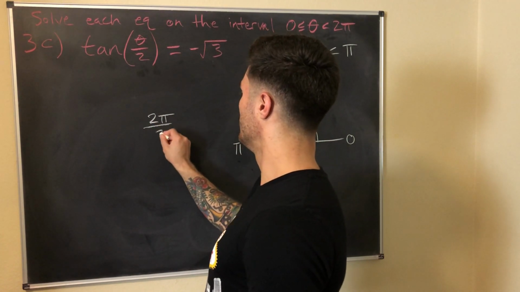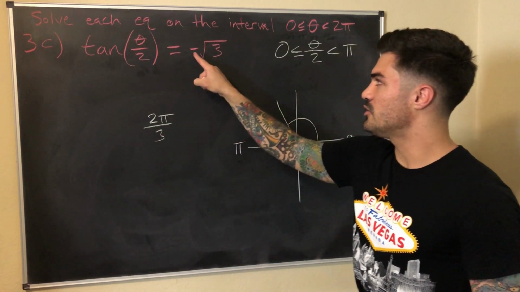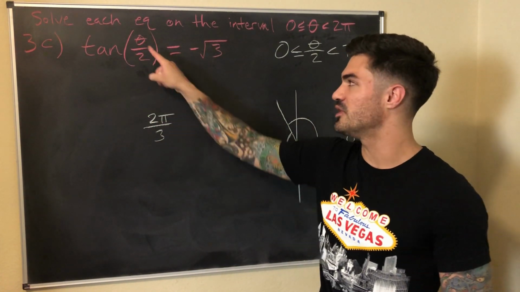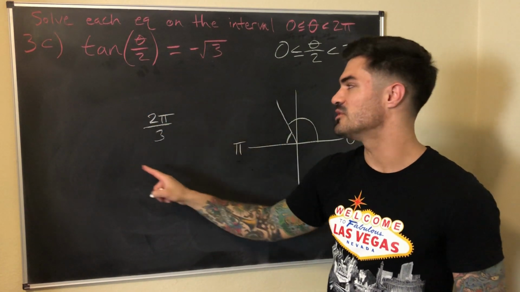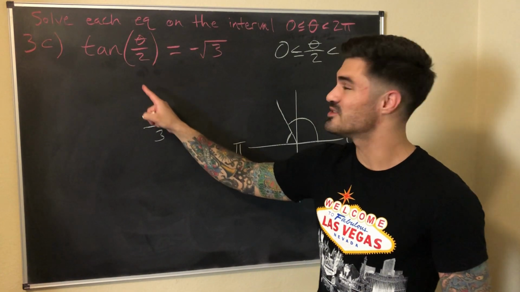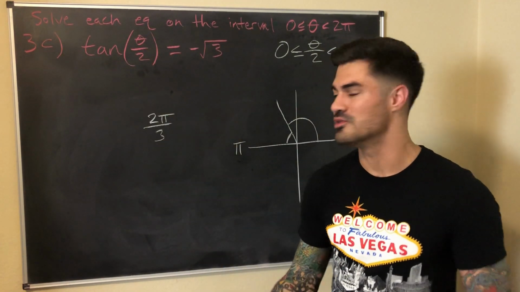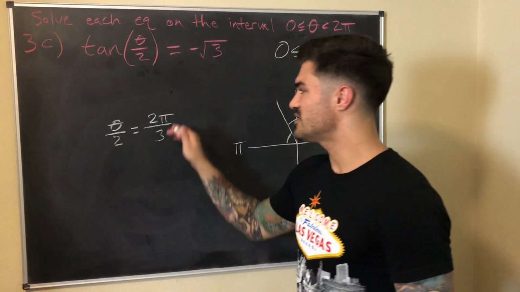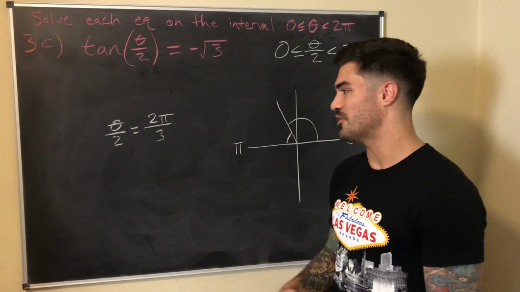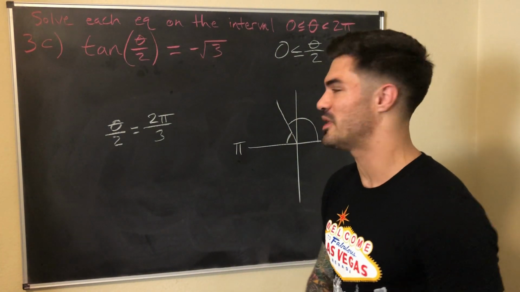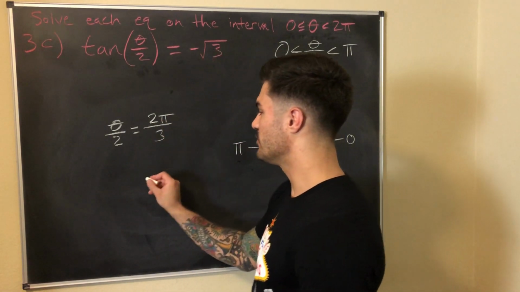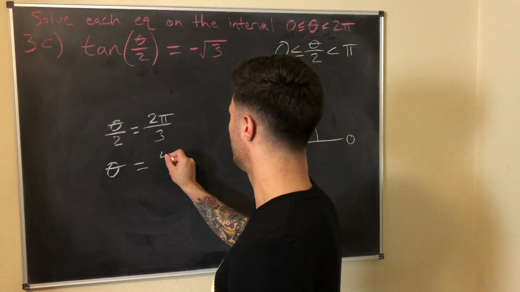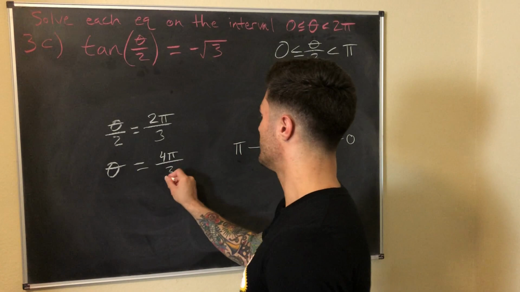Let's think about this for a second. The tangent of 2 pi over 3 equals negative root 3, right? So when I take this theta over 2 and replace it with 2 pi over 3, I get a true statement. So this is not a solution for theta, it's a solution for the entire argument, theta over 2. A lot of students make that mistake and write, oh, theta equals 2 pi over 3, done. But this is a solution for theta over 2. Now we can solve for theta really easily by multiplying both sides by 2. So if theta over 2 equals 2 pi over 3, then theta equals 4 pi over 3, right? And this is my one solution for this equation.